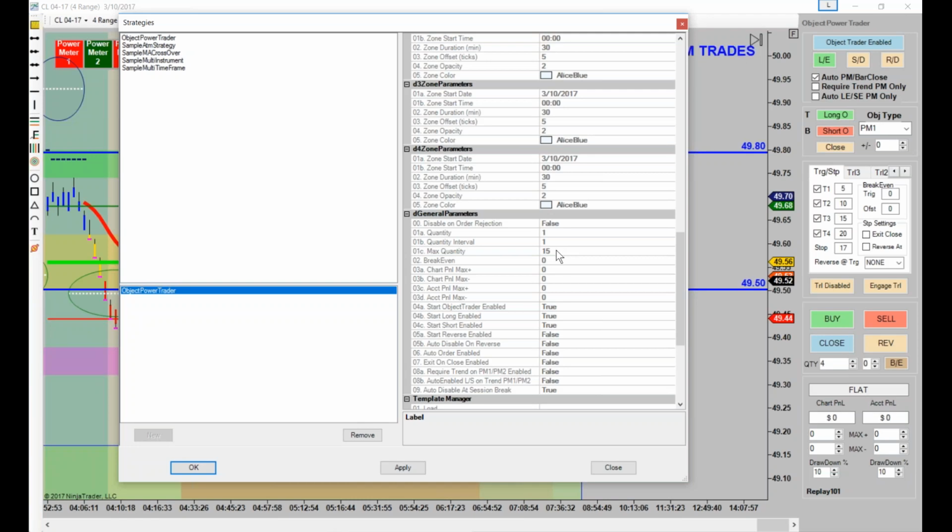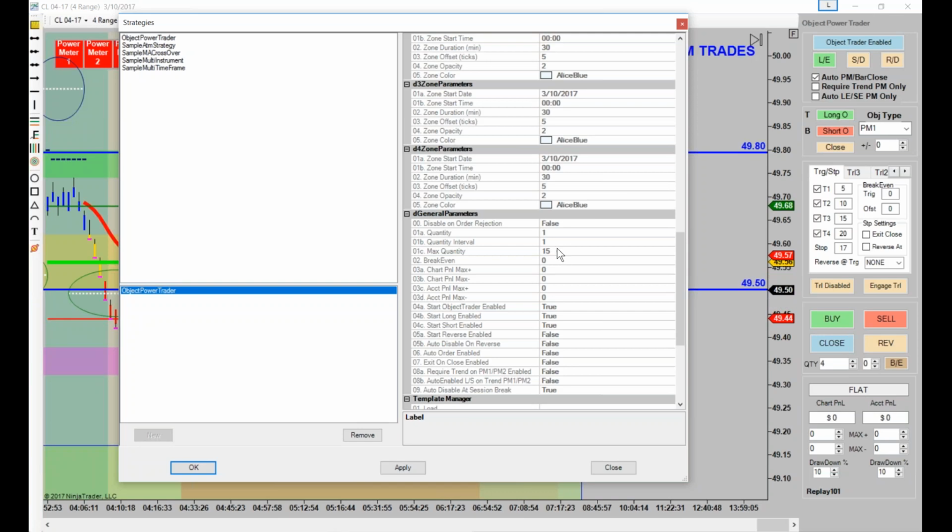Some say 5 and some say 10. That's weird. It's the same script. It should be. On the little email that I sent, it said 5, but I think it was set at 10. Check yours and make sure what the maximum quantity is set at, because that's important. If you don't ever want to go 15 contracts, then don't turn on auto and let it do it. Because with 15 contracts, if you get 12 ticks on the wrong side of oil, you'd be down $1,800. You don't want to do something like that.